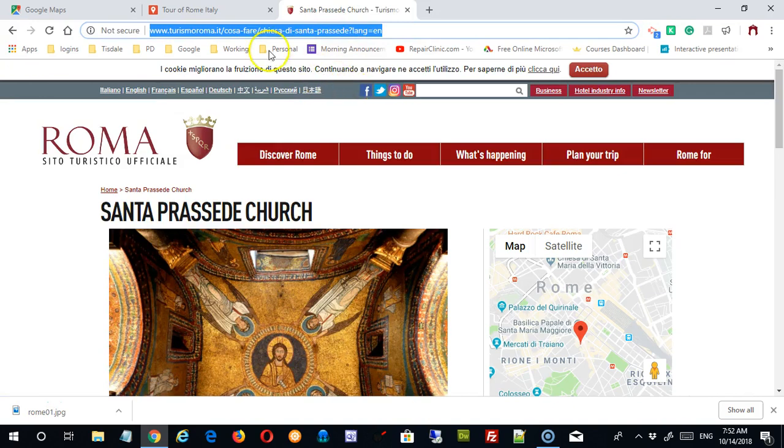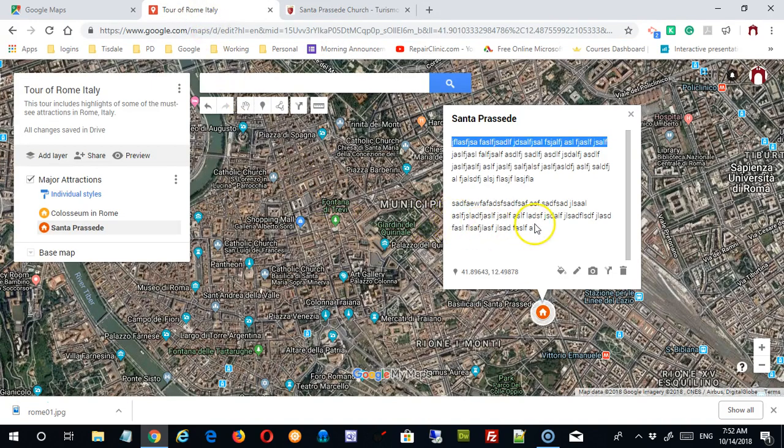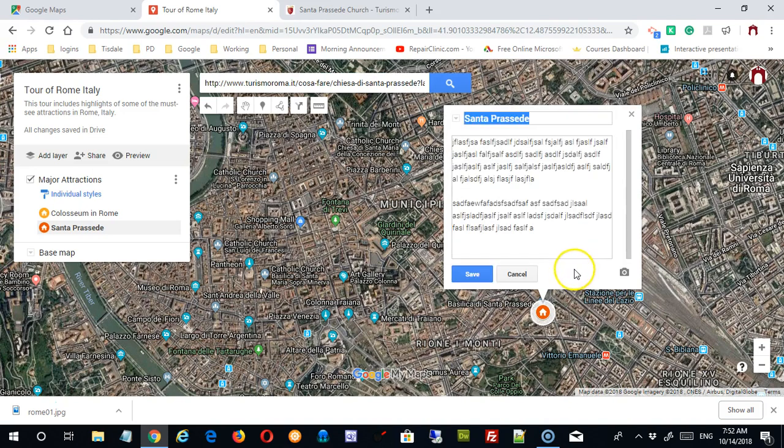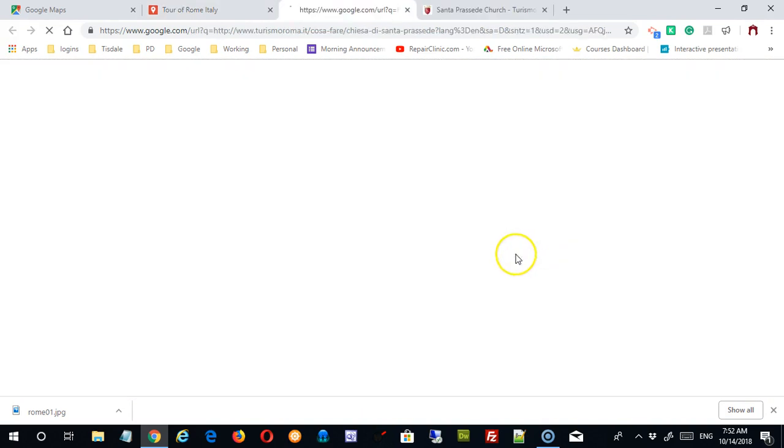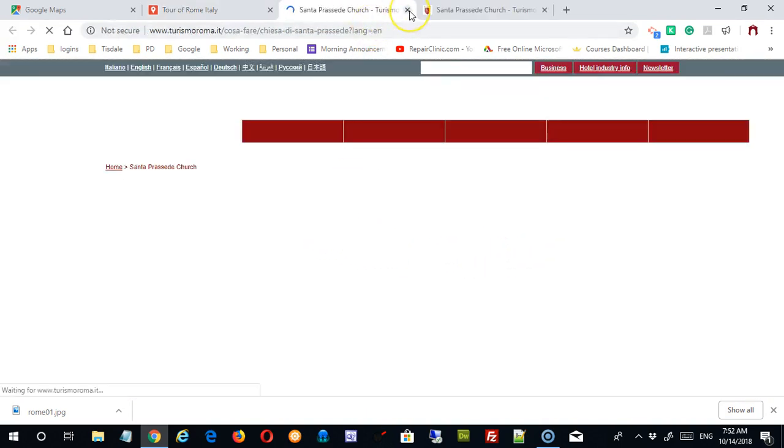And I can just copy that address, bring it back, edit this information, and put a link in there. When I save this, that'll become an active link. So when somebody actually sees this, they'll be able to click on it and bring them right out to that site.